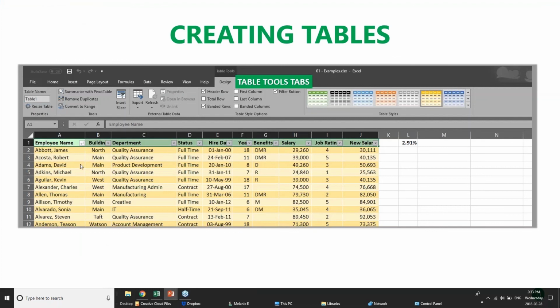Once you've actually selected it as a table, similar to chart tools, similar to Word, similar to PowerPoint, you have a little tab that comes up above the tab ribbon that says Table Tools. That generates these new tabs for designing and formatting. This looks very familiar to Word and PowerPoint, in terms of helping you one-click format your table: adding banded rows, making the header row a different color, making the last column or the first column stand out, lots of stuff like that.